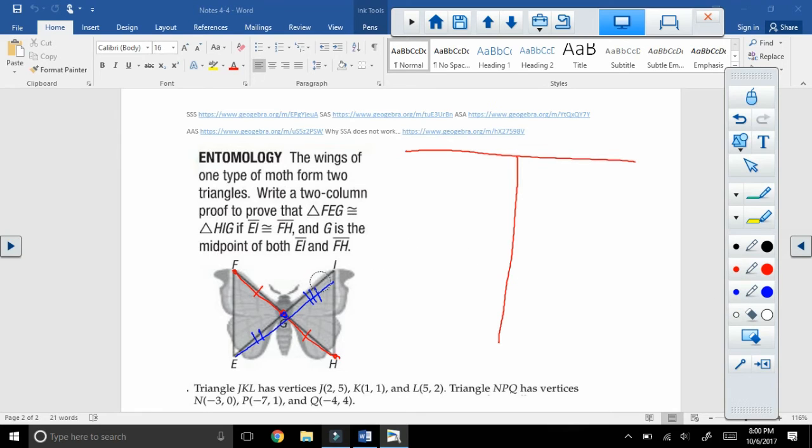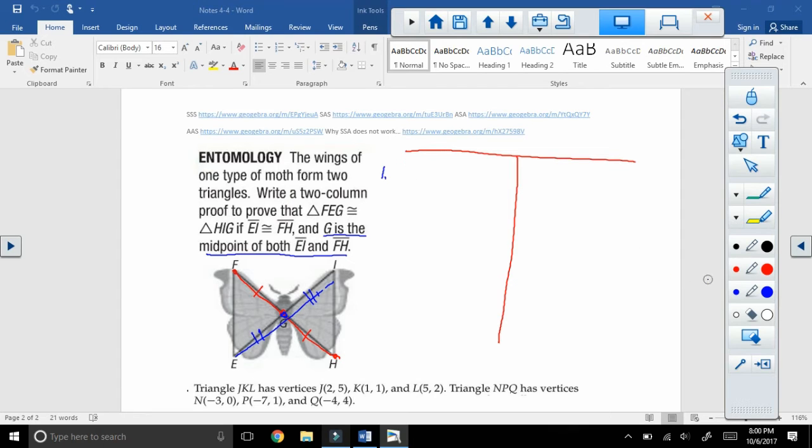I accidentally put an extra mark on there. I probably could have just added a third one to that other one. That would have been faster. Oh well. So here we go. I'm going to really just write this part out because it's not going to really matter so much that these are congruent. I'm not going to need that in my overall scheme of things.